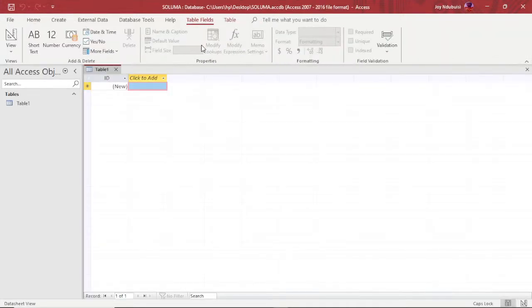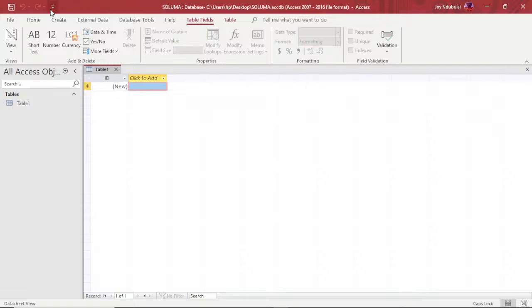As it is for other Microsoft Office applications, you can see here is the title bar. This is the name.